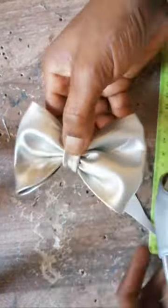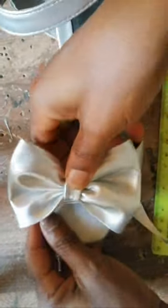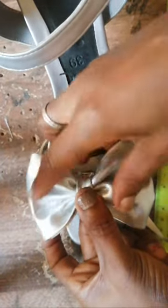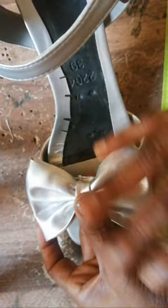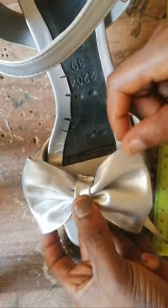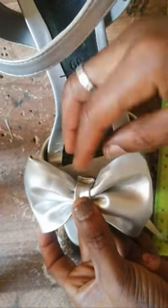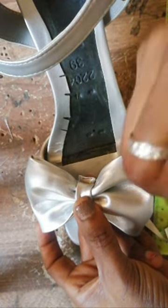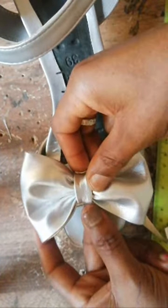So now the next question is, how do I attach it? Because that's another thing. Now you have so many options. If you are going to be attaching this to a design, you have so many options. One, you can stitch it. Yes, you can stitch. If you want to, you can stitch.